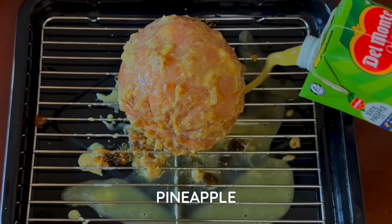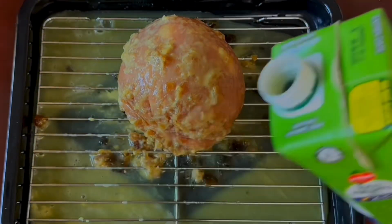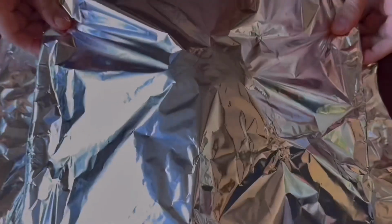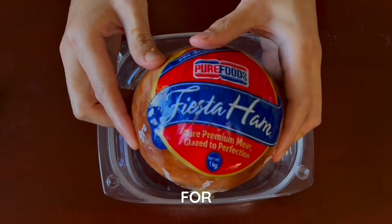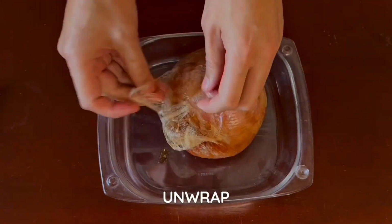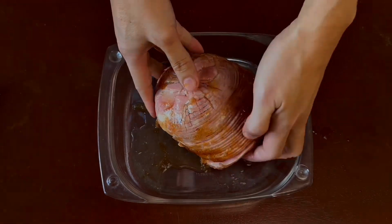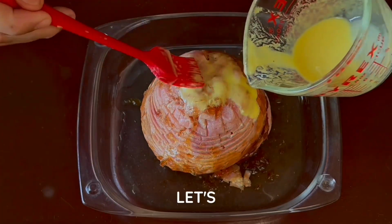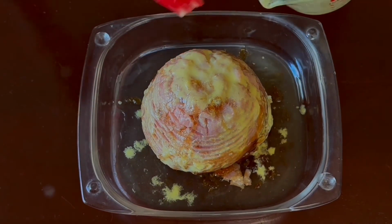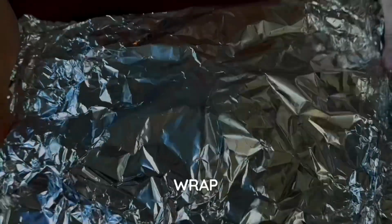Then put in some pineapple juice on a tray. Insert a thermometer. Cover it up with tin foil. Now for the other ham, this is a pre-sliced fiesta ham, so let's be careful when you unwrap it. Let's also put in some mustard and pineapple juice. There, wrap it with tin foil.